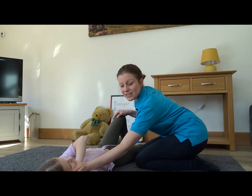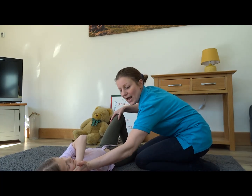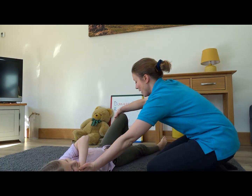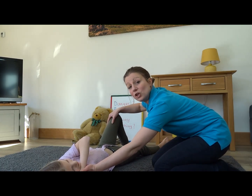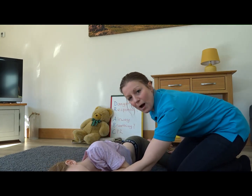and then put the back of their hand against their face. Can you see that? So I've got one hand on the knee and one hand against her own hand by her face. Now, when you pull the knee, they'll come over. And this works with an adult, so if that person's a grown-up and they're much bigger than you, it will still work. So pull the knee and they'll come over.